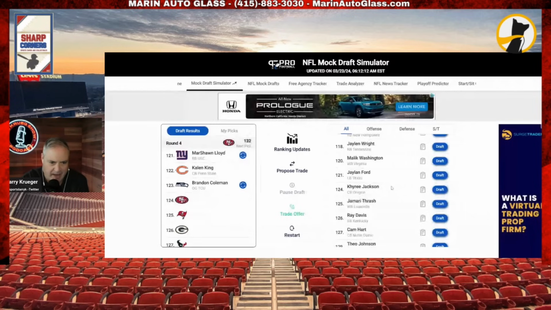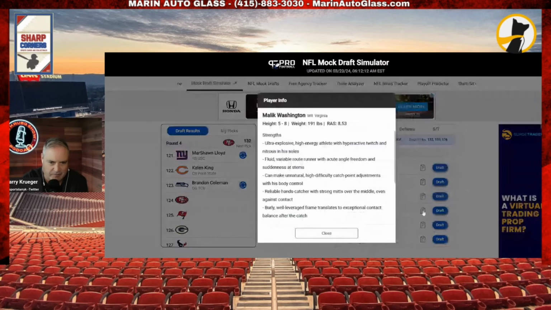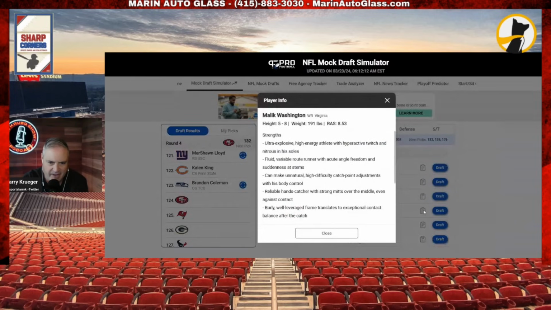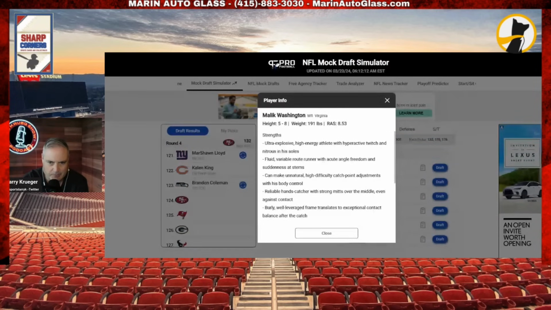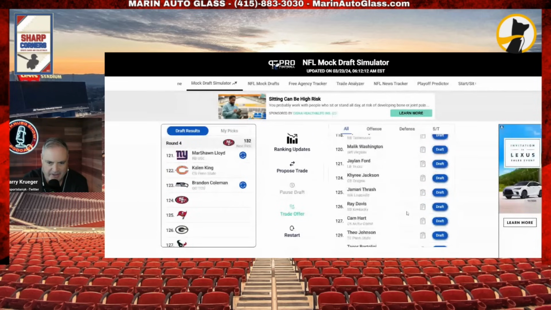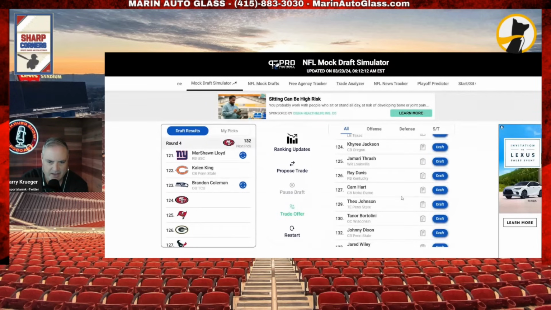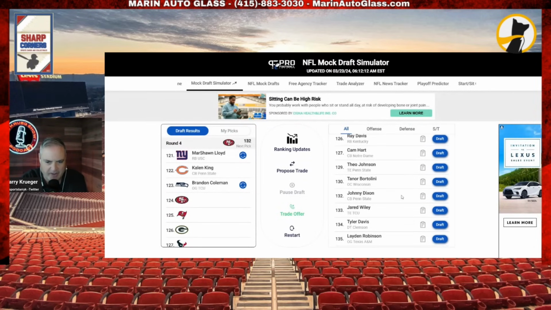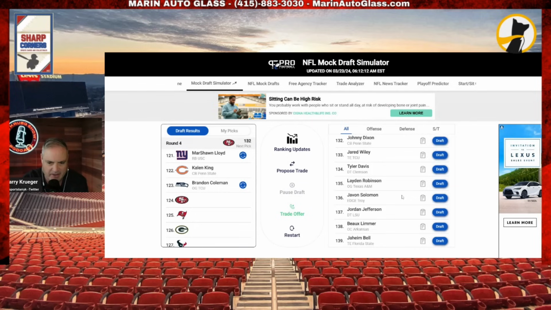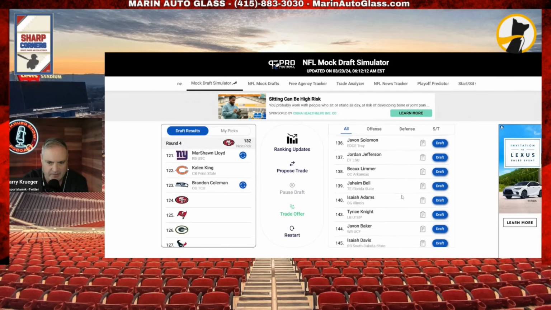All right, so now we're back on the board at number 124, and there's some interesting picks here. Now, Malik Washington is one of my favorite players. He's a 5'8" receiver, but man, the guy is just really, really good. There's Ray Davis, who's a great running back, all-day Ray. There's Cam Hart, who's a corner from Notre Dame, who I really like. Javon Solomon, an edge rusher from Troy that I think is fantastic.